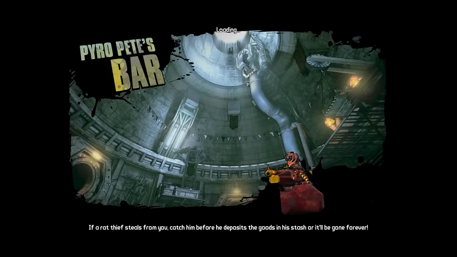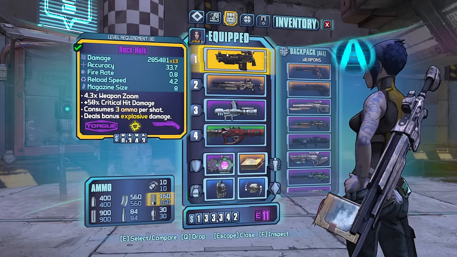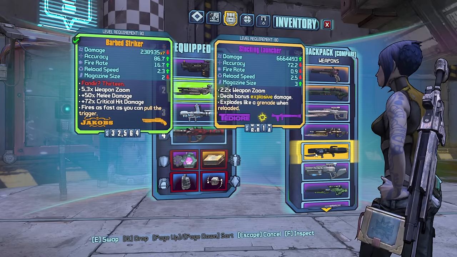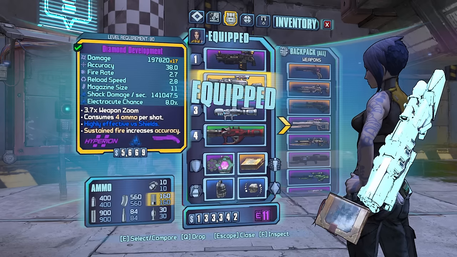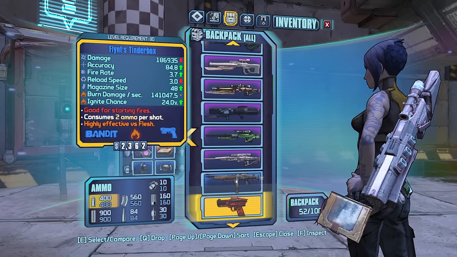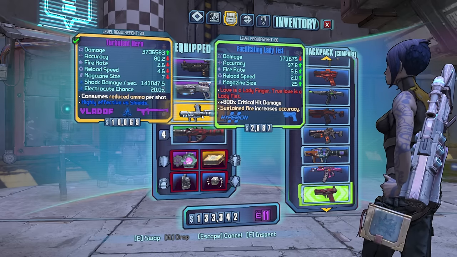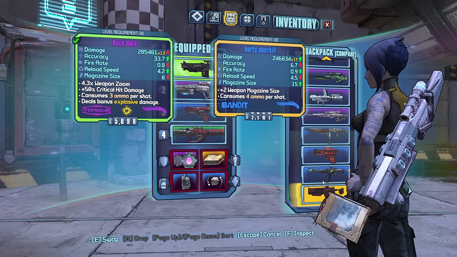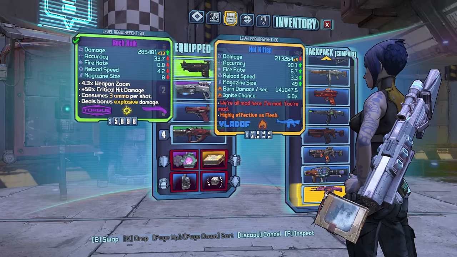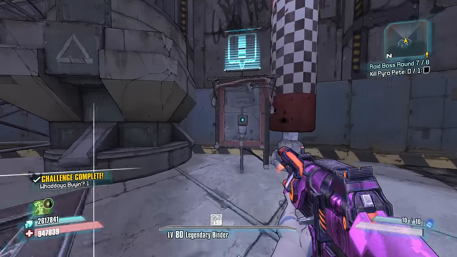What do we get? Not Pyro Pete. Okay, do I have anything for this guy? I've got this diamond development. Consumes 4 ammo per shot. I could use that. Lady Fist. Okay, I could always Lady Fist. I mean, I could try to Lady Fist, at least. He's very difficult to kill. Well, let's try it.